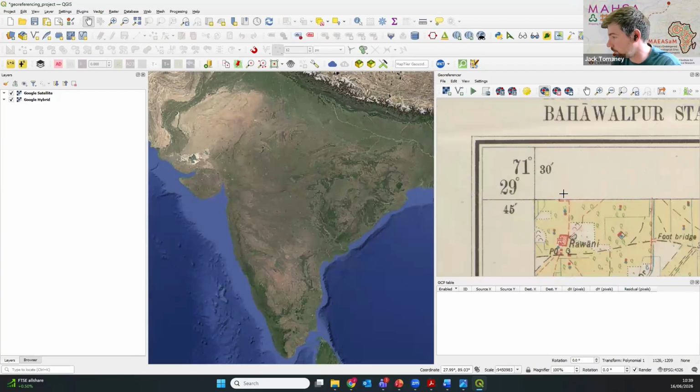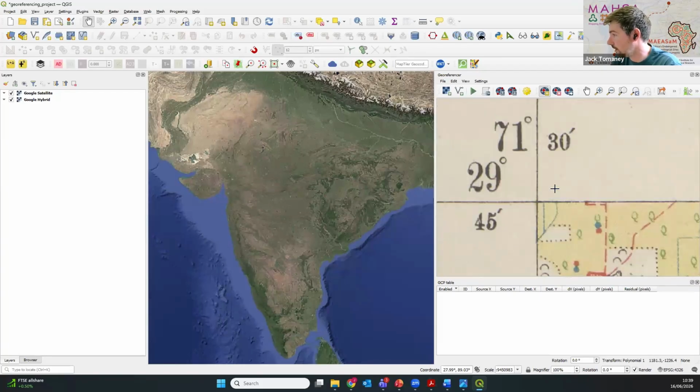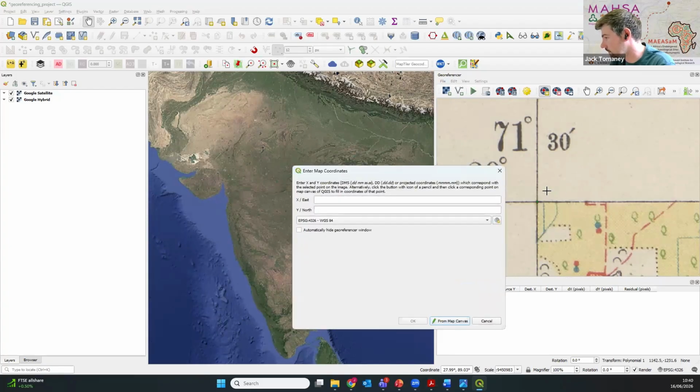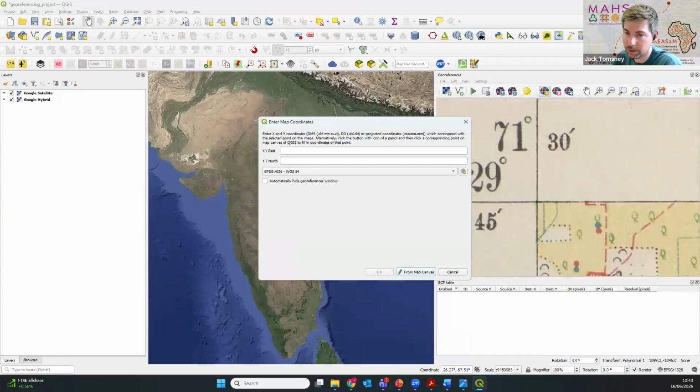I'm using the scroll wheel of my mouse to do this, but if you don't have a scroll wheel, there are some options here to zoom in, zoom out, and pan around the map. First, I'm going to find this exact corner point that I know is 7130 and 2945 in longitude and latitude. And I'll left click here in the corner. And what happens is you get this box come up.